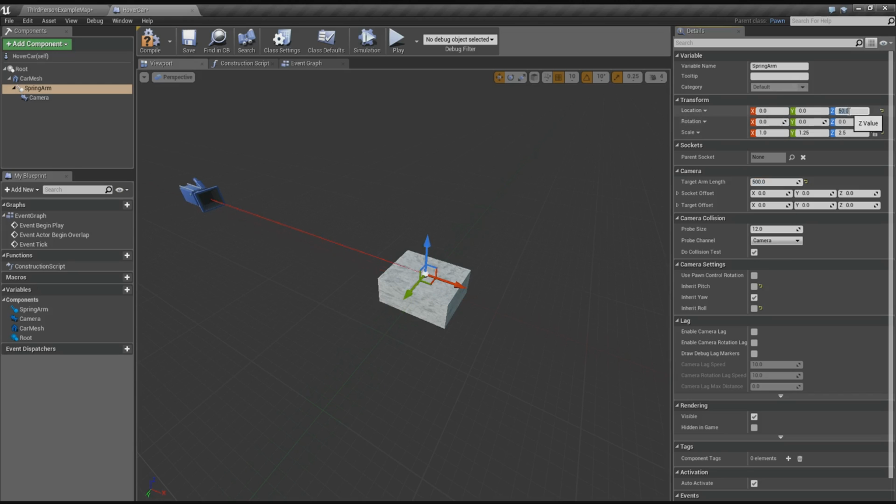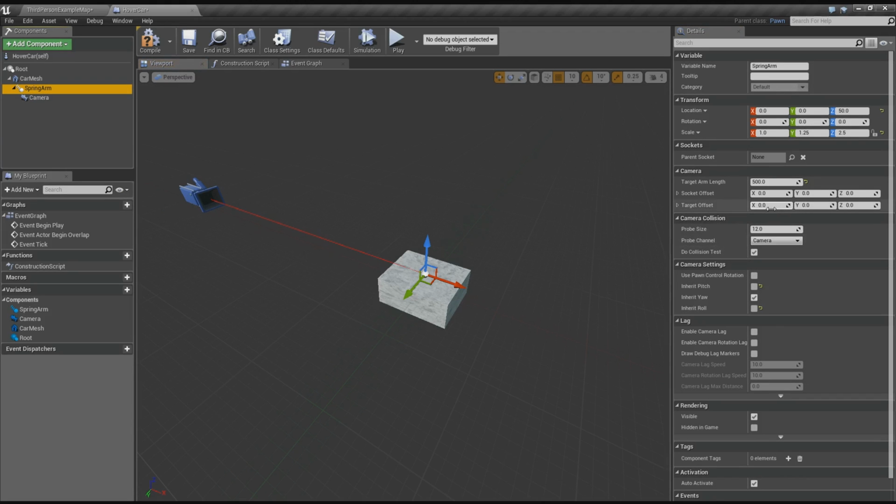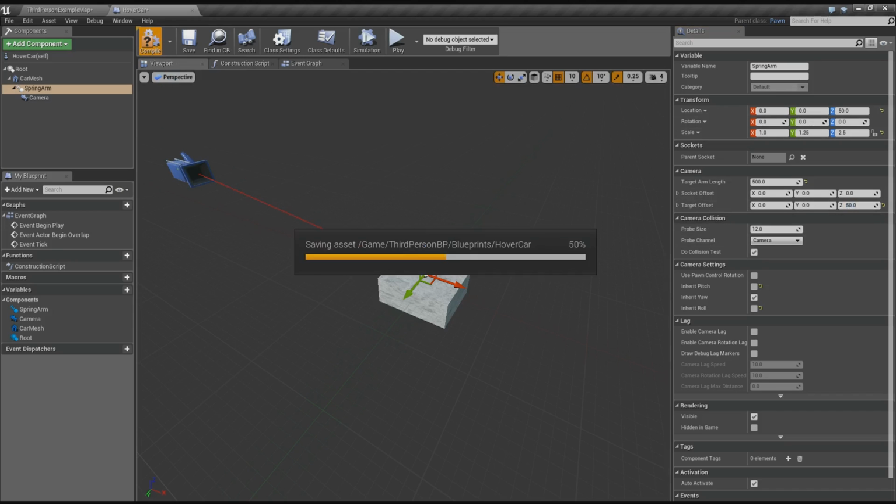A little bit more, like that. So you can see on top of the car a bit. And let's adjust the camera a little bit as well. Wait, we need to do that in the target offset here, actually. Let's go 50. 100. That's maybe a little bit too much, but should be fine. Let's keep it 50.